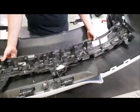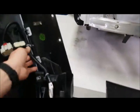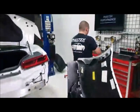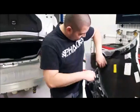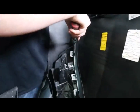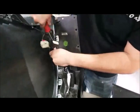As you can see, I took those other bolts loose and we've got these tabs over here. So that entire bracket is going to sit off to the side. Now I'm going to get another trim tool here, and I'm going to pull this up out of the way. Brady, you know you're going to want to buy it. So pop that one out of there. Pop this one out of here.